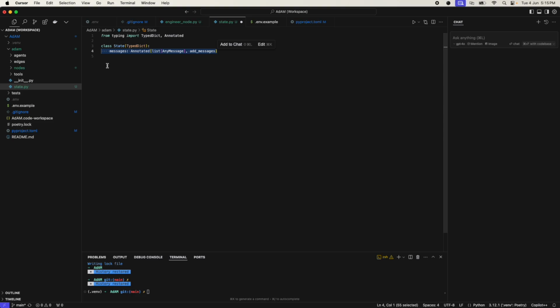Wait, so what is the state? Is it a tool? Is it an action? What is it? It's a dictionary, it's a variable, a collection of other variables that we're going to use to store information, and you can pass that package of variables from one agent to the next so that they're all working on the same thing.